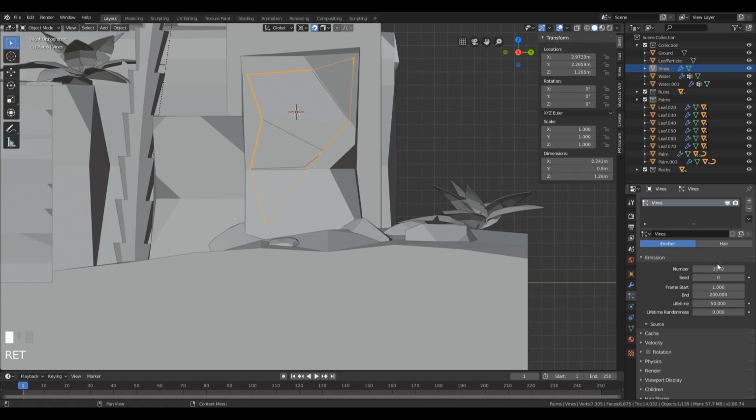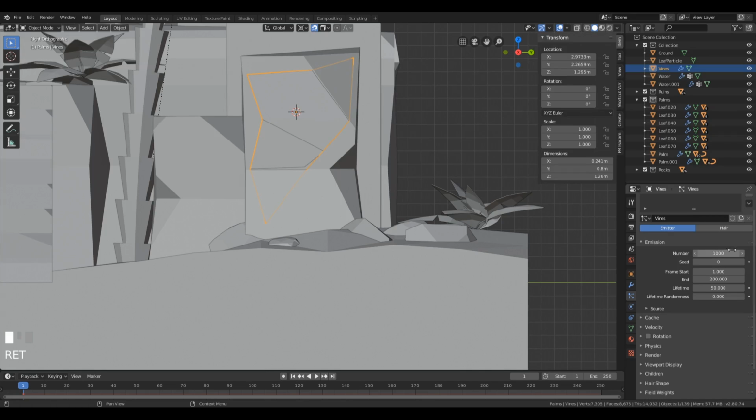And here the first thing is number of particles that are emitted, and leave that as it is for right now. And the two important values are frame start and frame end. And down here you can see there is a timeline, and it should be there if you left your default window settings.